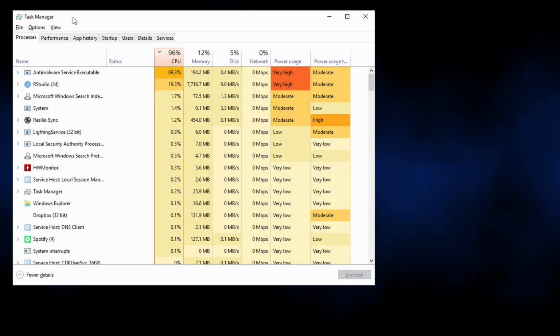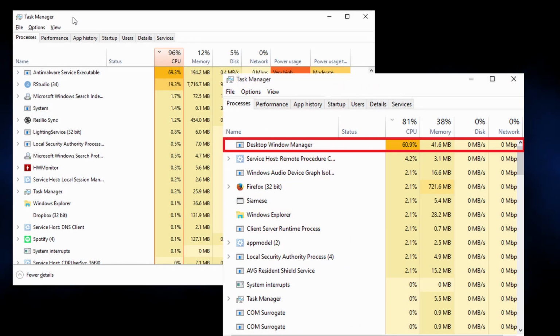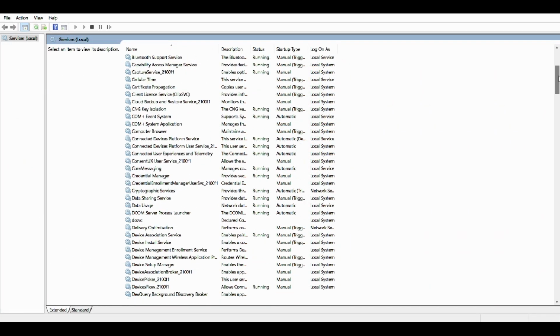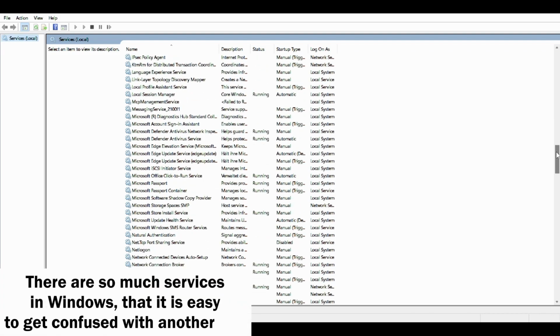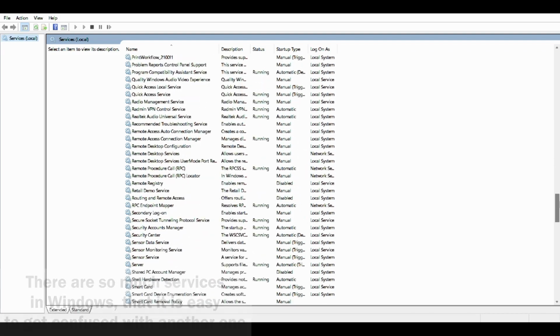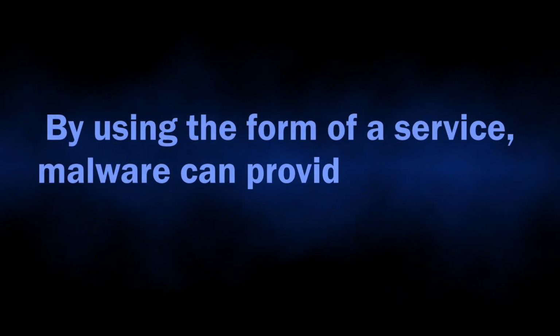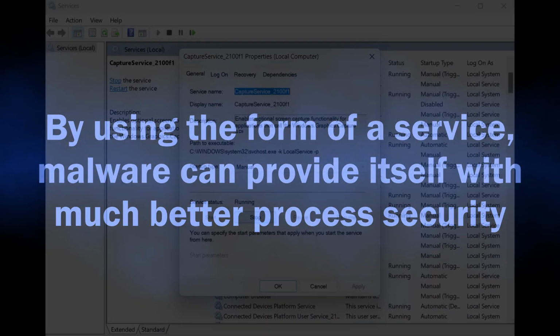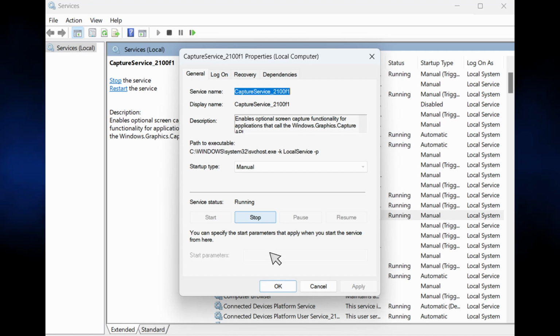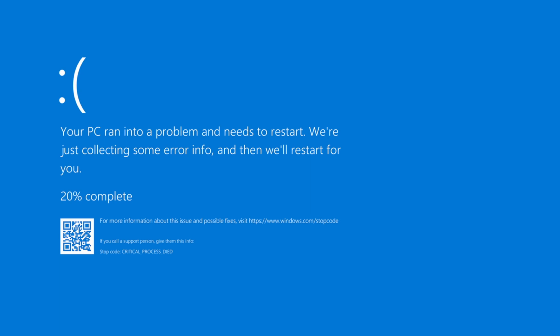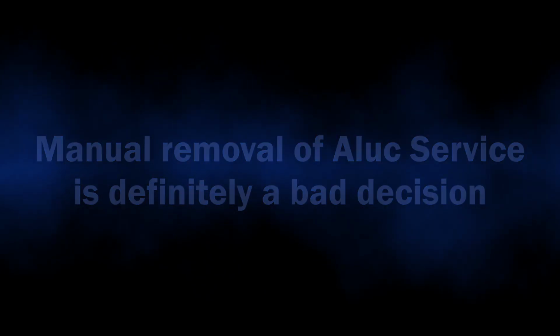But why a service? People used to see a strange executable file taking a lot of CPU power when we talk about miners, and that is actually the reason. Hackers simply choose a better disguise, as it will take some time to understand that Aluc service is not something legitimate. Additionally, by using a service instead of an executable file, crooks provide themselves with a better persistence in the infected system. It is possible to protect the service in a way that any attempts of its manual seizure will cause blue screen of death. Thus, it is not the best option to perform manual removal.